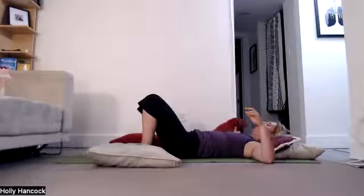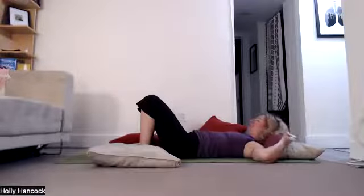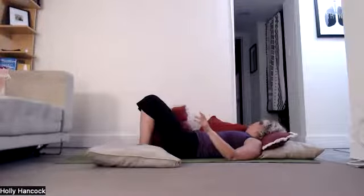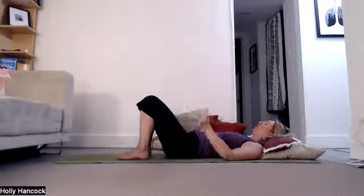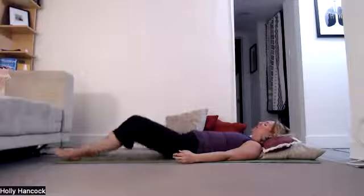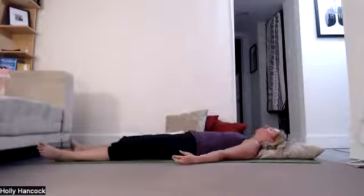And then from here, you're welcome to keep the pillows under your head if that feels supportive. Otherwise, you can remove those pillows. And then we'll go back either into collapsed bridge, just keeping your feet on the floor and your knees together, or savasana with your legs and arms down by your side.